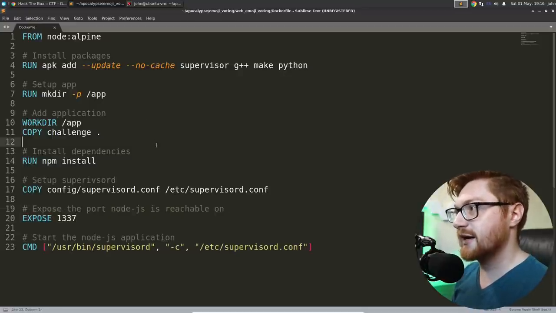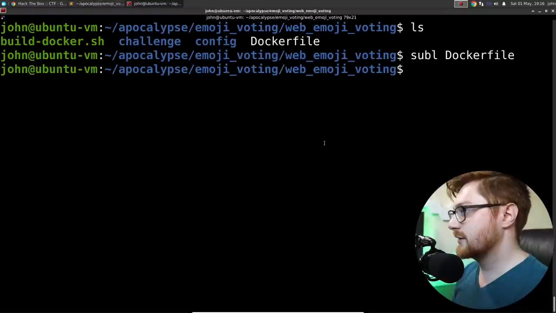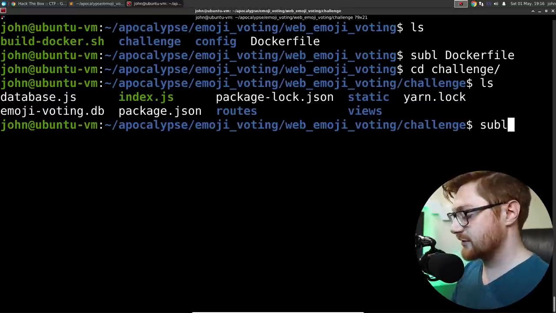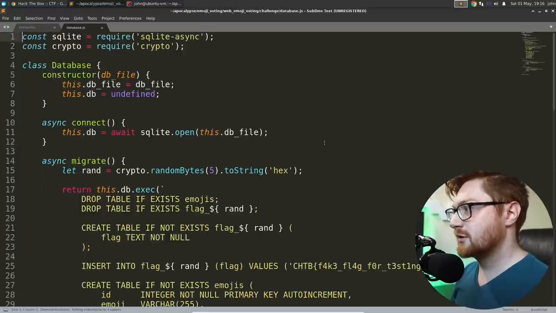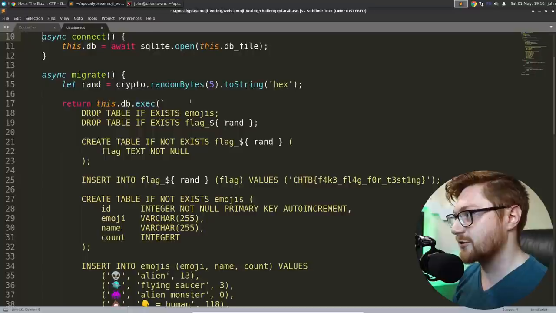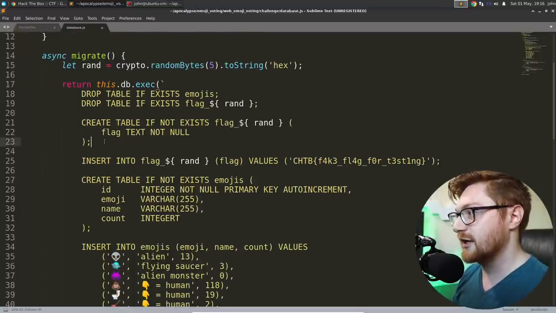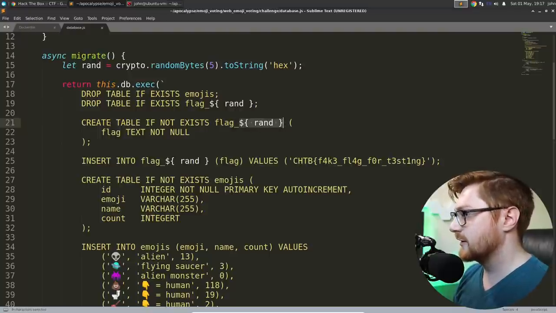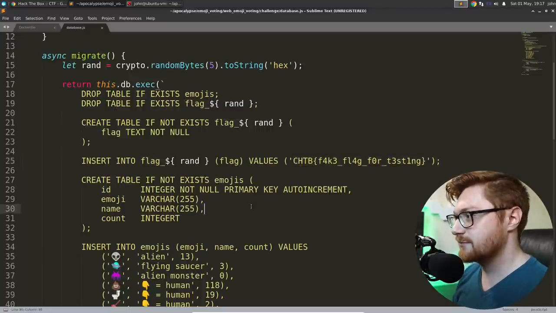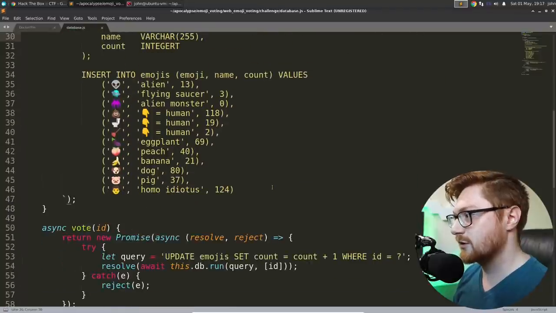Not included as a file in the Dockerfile here. Let's check out the challenge files. Oh, we have a database maybe. Yeah. Oh, there we go. Okay. So we are working with Node, it looks like. We're looking at some JavaScript files, and the web interface is defined in JavaScript with Node.js running server side. We have a flag randomness table. Okay, so that's something we should take note of. And okay, there will be our flag, but they have a placeholder, so we'll have to potentially get that somehow.